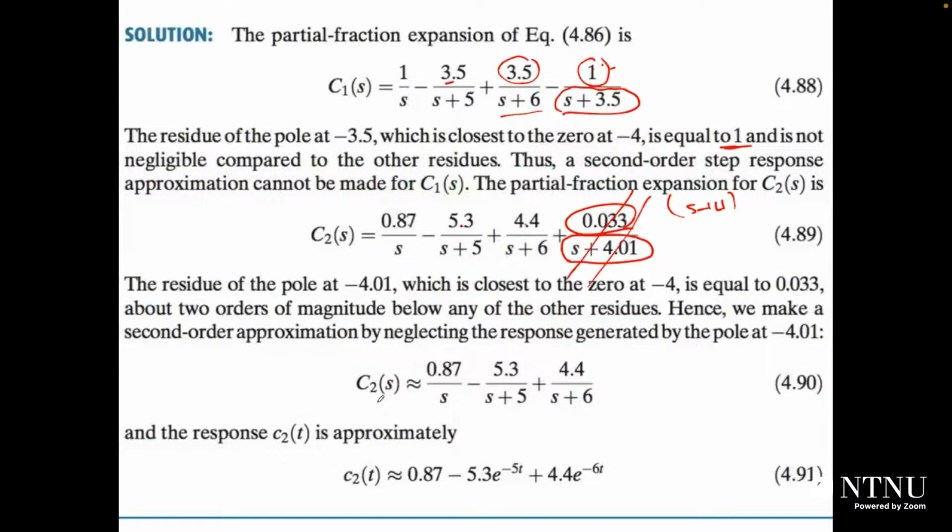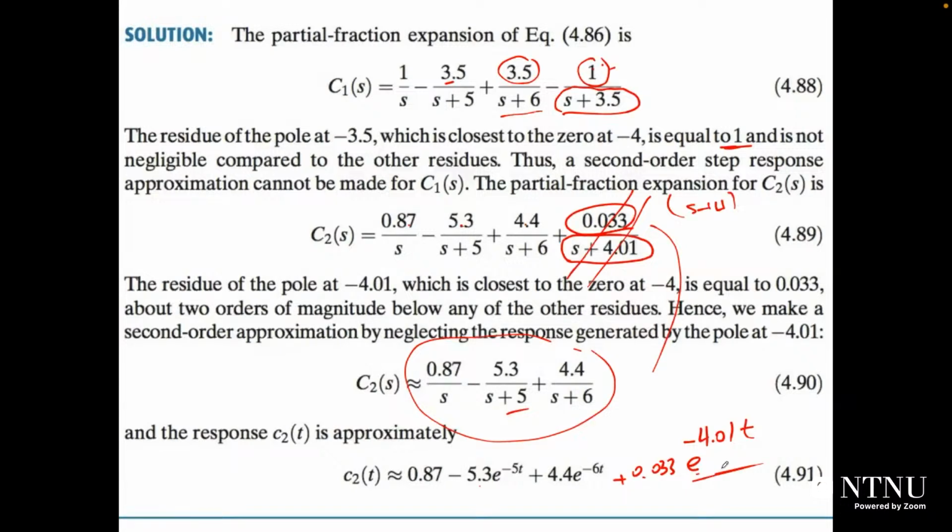And we can say that, okay, our system approximately will be this one, right? We will ignore that part. And in this case, we will get the time response. So the time response will be minus 4.87 minus 5.3 exponential. If you want to add that part, it will not make any significant change, because it will be 0.033 exponential minus 4.01 t, right? I mean, a number will be generated from here, but it will be multiplied by this very, very small number. So it will not make any significant change to our final performance. So we can ignore that part.